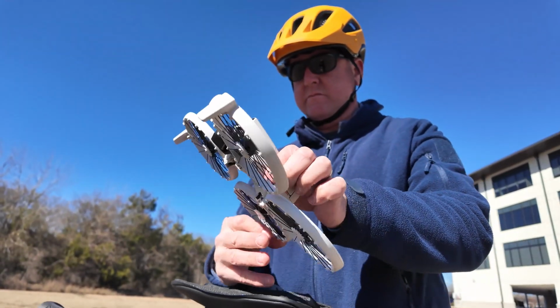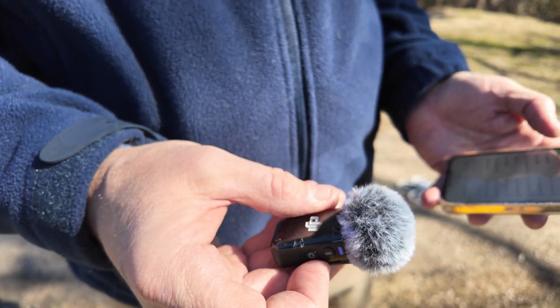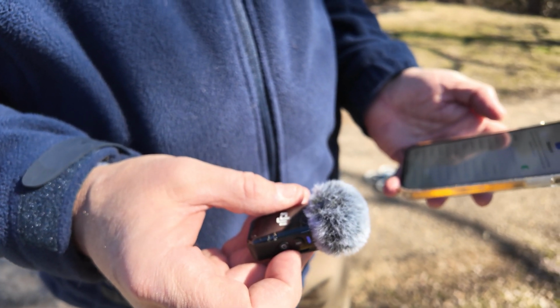If we had to do this again, we would just use the iPhone's microphone as reference audio and the DJI Mic 2 for the main audio and record internally to the mic without connecting it to my phone. When the mic is connected via Bluetooth, the internal recording feature is not available. All right, let's check out this little video we did about the e-bike.